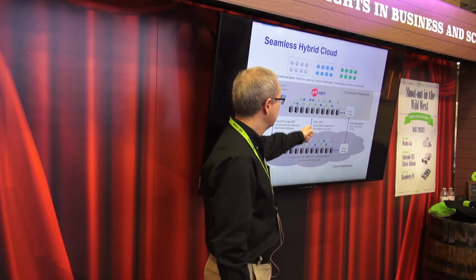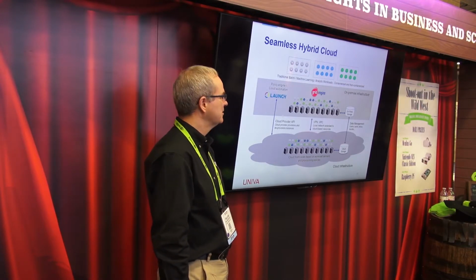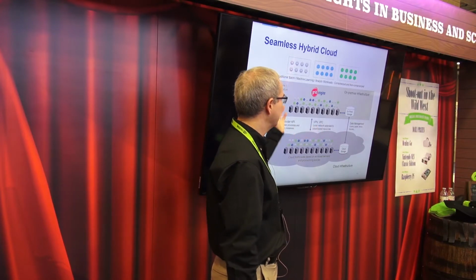Finally, this is the part that your IT people have to be comfortable with. They have to be able to set up the network infrastructure to make this transparent. Otherwise, it doesn't work. This is the first thing we have to set up, and then everything else sort of follows. Next.